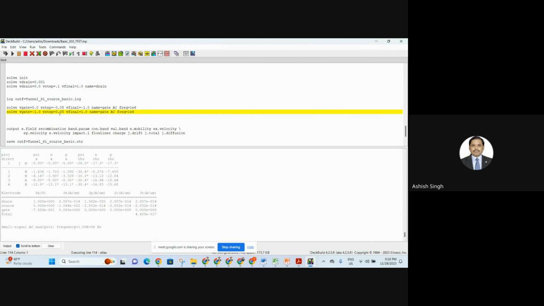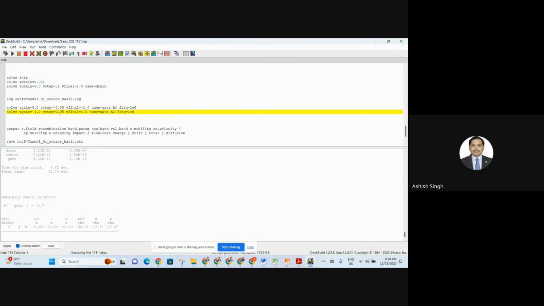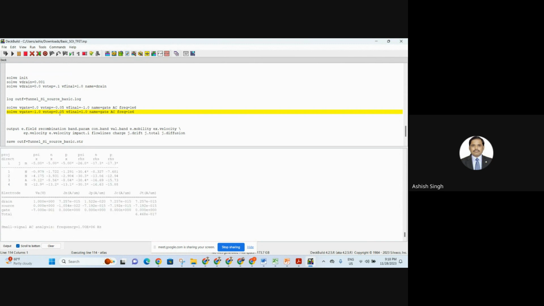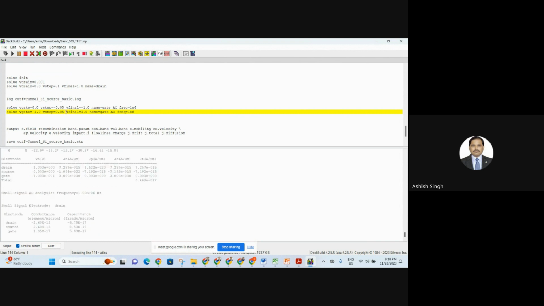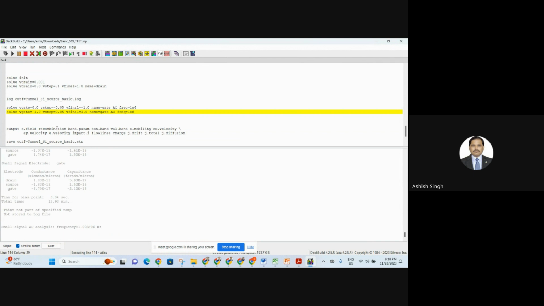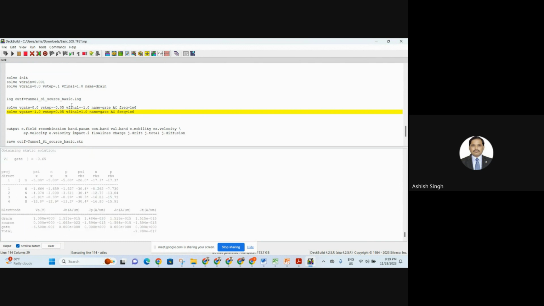Step size is low, that's why it is taking time. And step size low means what? What should you keep, step size low or high? You should keep step size low because you will get a good result, many points you will find. So then you can judge your result. If you take only 3 or 4 points in your result, how can you judge? This is not possible. That's why I have taken less step size. But what is the disadvantage of taking less step size? Your speed of the operation execution will decrease, not increase. So it's taking time, no issue.